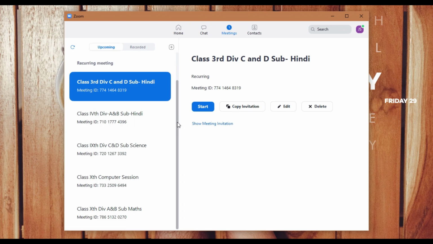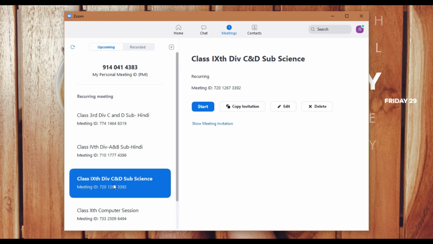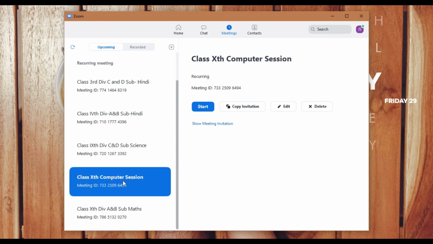Before hosting a meeting, we should send the invitation link to all the students. For that, the best way is to create a WhatsApp group of a particular class where all the students will be added. Then you can select a meeting which you are hosting. Next, you have to copy the invitation link.